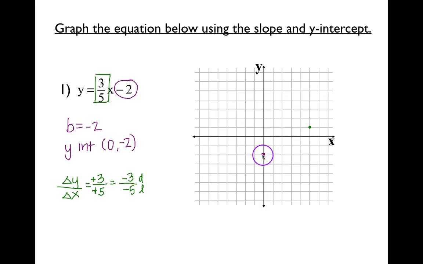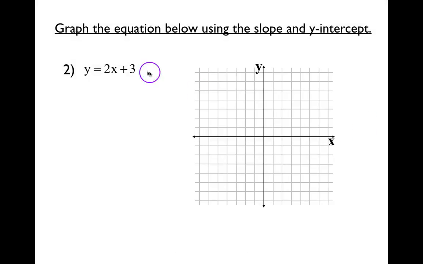Starting from my y-intercept, aka my initial value, I'm going to go down 3: 1, 2, 3, and to the left 5: 1, 2, 3, 4, 5. Again, I'm going to check to see if I can do it once more. 1, 2, nope, it falls off. So at this point, all you're expected to do is draw in your line, and you're done. So notice it doesn't take very long, so using this method is going to save you a lot of time. So now, let's jump on to the next example.